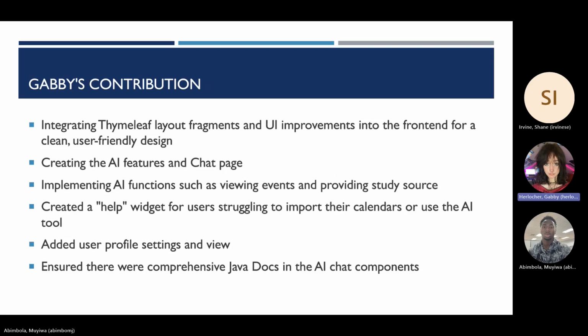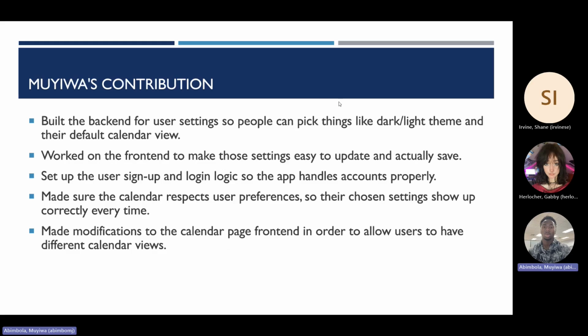My main contributions was integrating Thymeleaf layout fragments and UI improvements in the front end for a clean, user-friendly design. I created the AI features in the chat page, which includes AI functions such as viewing events, providing study resources, and providing schedule management. I also created a help widget for users struggling to import their calendars or use the AI tools so they have easy user assistance. I added the user profile settings in Vue, and I ensured that there were comprehensive Javadocs in the AI chat components.